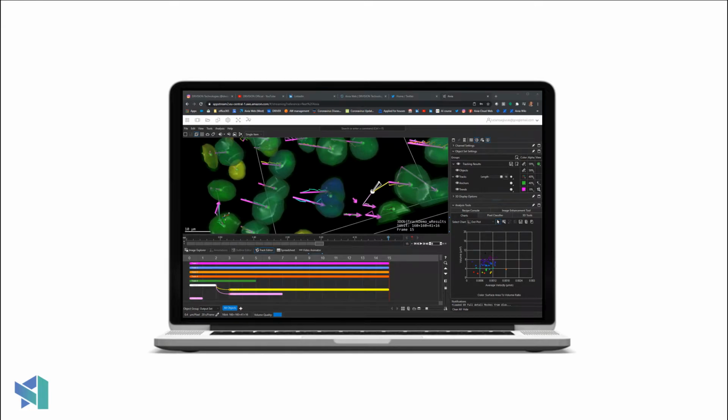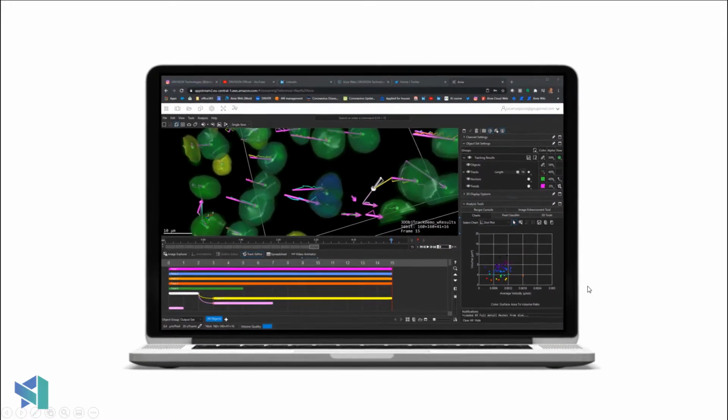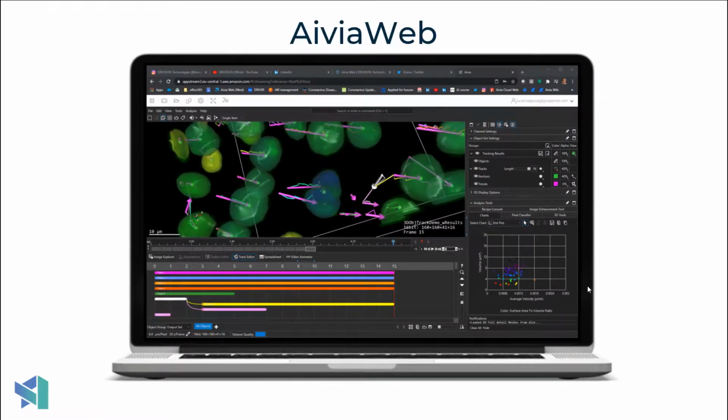We initially developed Aivia Web for our internal use and to facilitate our R&D projects with our collaborators, some of them working at a significant distance from Seattle. So we're very happy that that kind of approach has progressed and matured to something that now everybody can use.